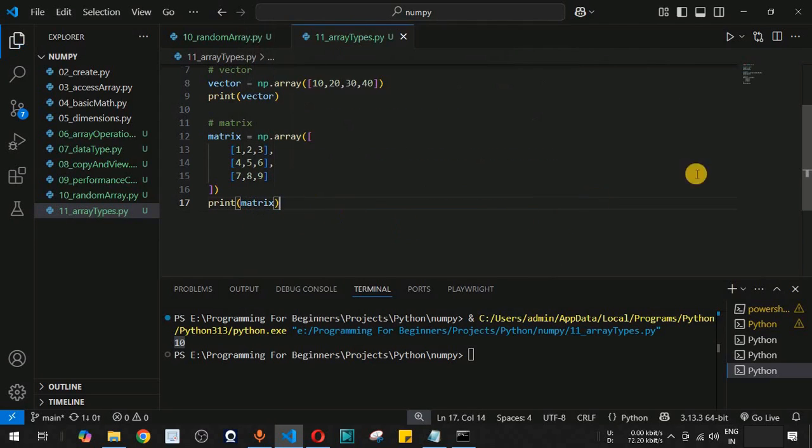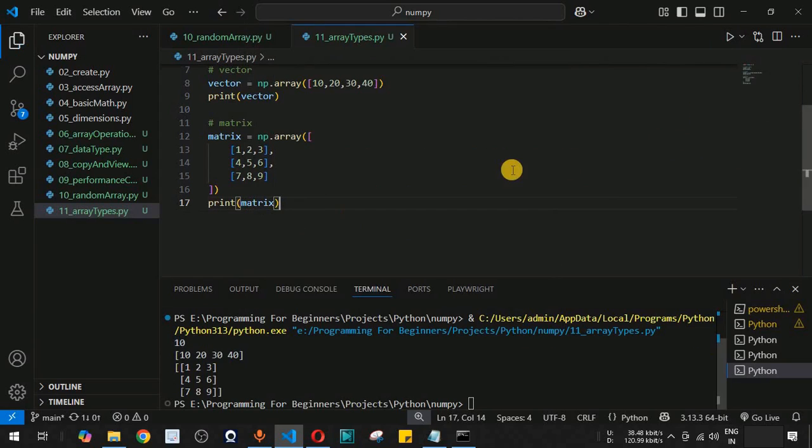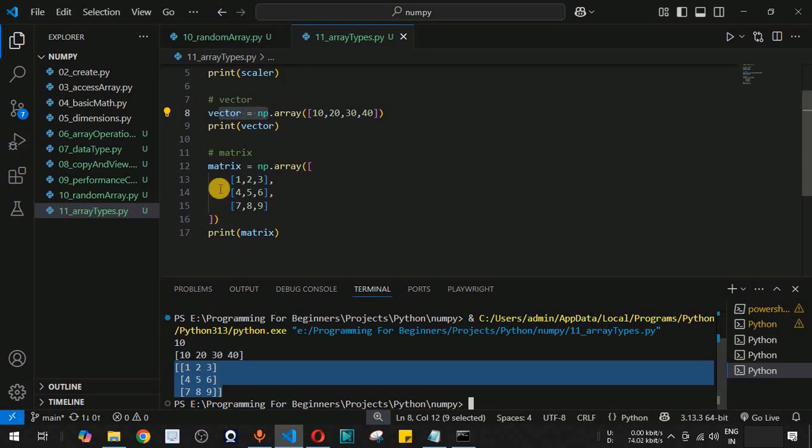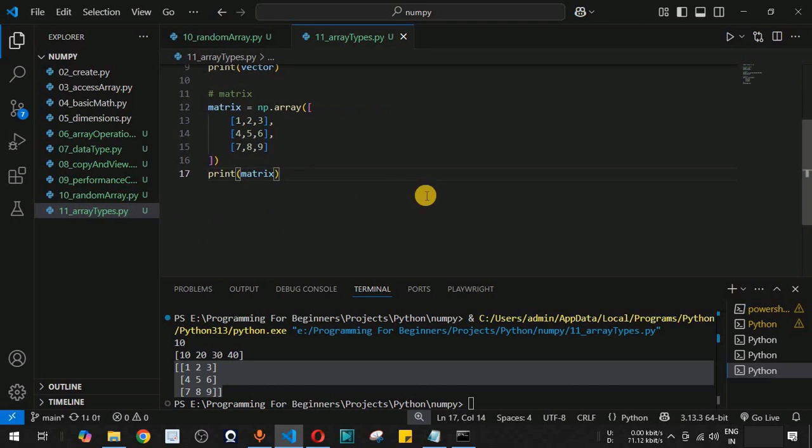So we have this matrix printed on the console. So guys, when we run this file now, the first value is the scalar value, then we have the one-dimensional array that is called as vector, and then we have the two-dimensional array. It is a 3 by 3 matrix, so it is called as matrix in this case. And then whatever array that is having the dimension of 3 or more is called as tensor.